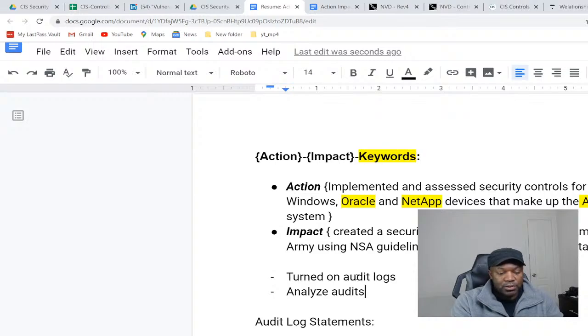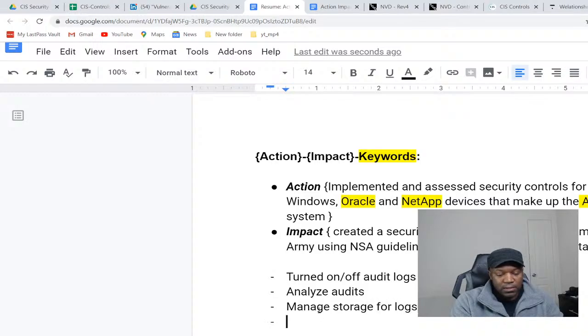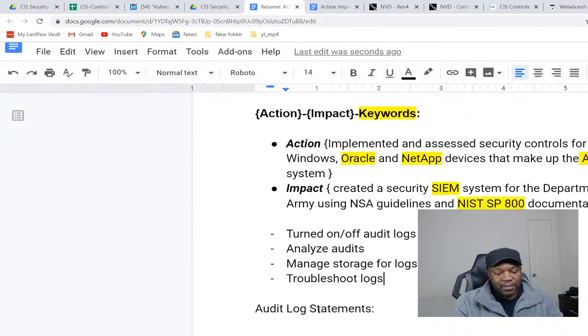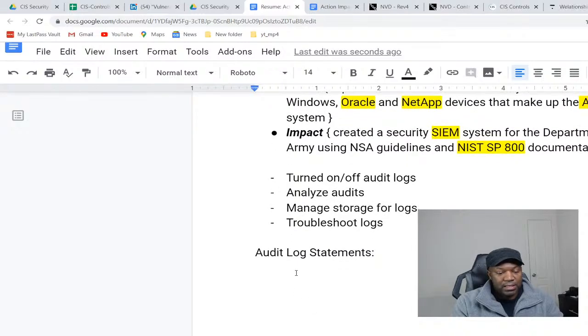If you have ever had to turn on or off the audit logs, if you've ever had to manage space, manage storage for audit logs, if you've had to troubleshoot audit logs, if you've done anything with audit logs, this is something you should put on your resume because it is relevant. And security technical recruiters are looking for these kinds of things.